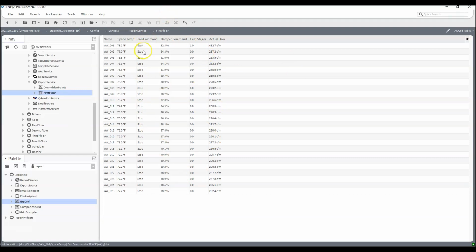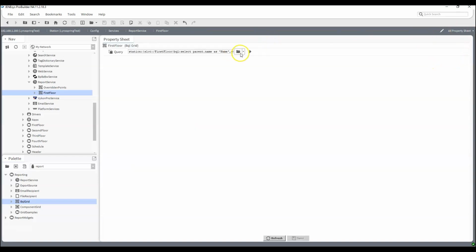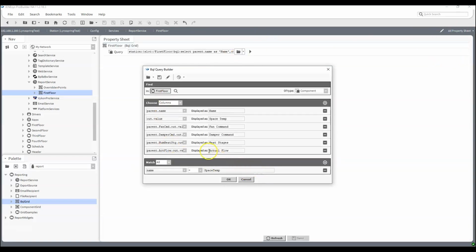Therefore, we always need to find the parent of whatever points we have, even though the space temp is correct. So pretty much what this query did is that it looked for name equals space temp. Once it found that to be true, now we want the parent dot name, so the name of the parent that this is in, and then the out dot value of the space temp.